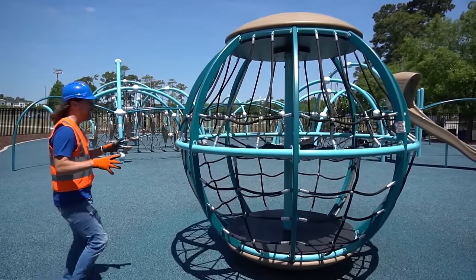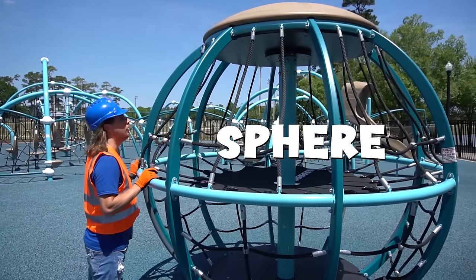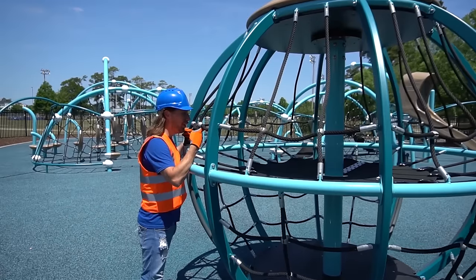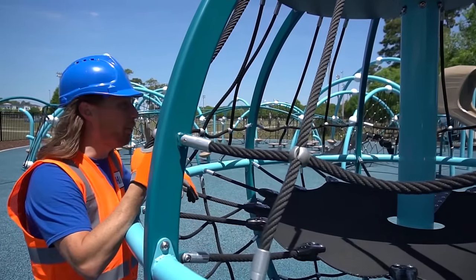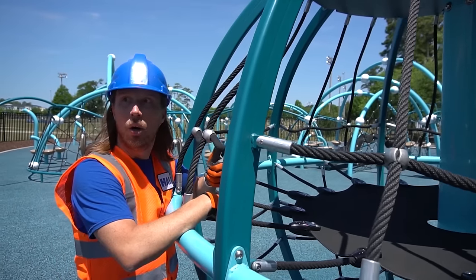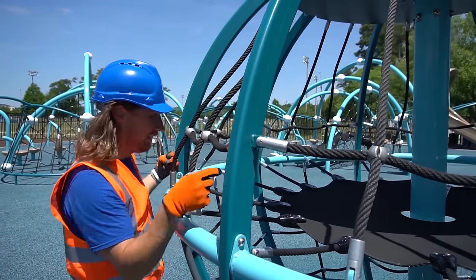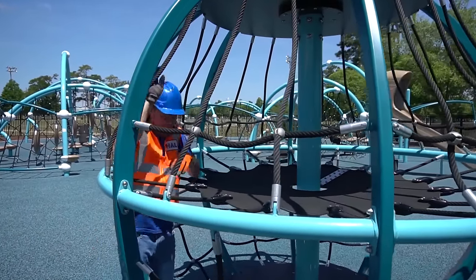Oh, wow. This is really interesting. It's like a sphere with all kinds of cool ropes around it. Oh, this is cool. Oh, well, we've got everything all set and ready for the park to open today. We worked on the swings. Oh, we worked on the zip line. And we got the slides ready. Let's crawl in here. I think I might take a little nap.